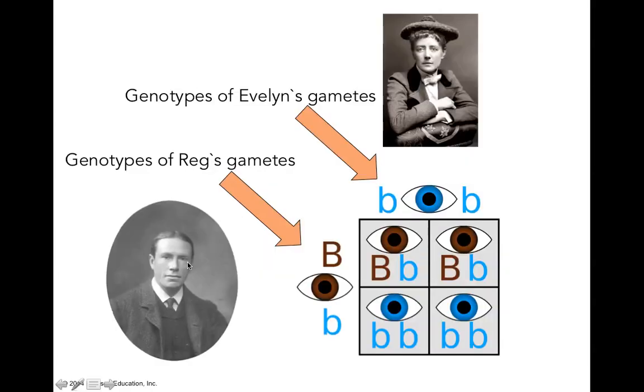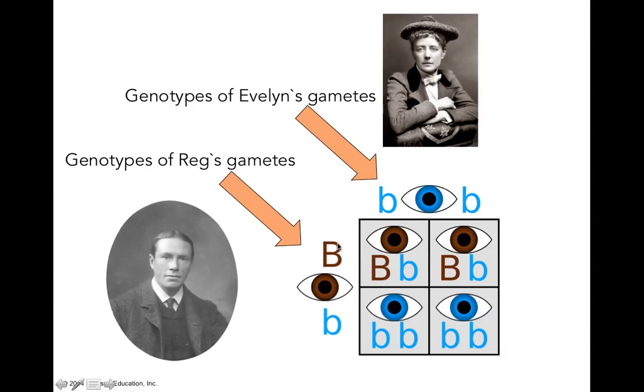So here's a Punnett square of Punnett. Here he is. He's got brown eyes, and if he himself had a brown-eyed parent and a blue-eyed parent, he could pass on either that brown eye allele or the blue eye allele to his children. Evelyn here, this isn't really Evelyn, but it's another old-timey picture of someone who could be Evelyn, has blue eyes, so she can pass on only the blue-eyed allele, which is recessive to brown, to her offspring.